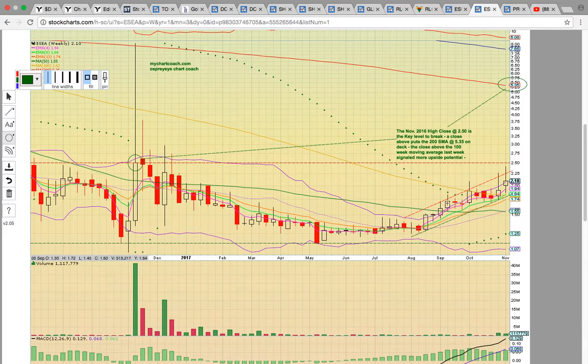So it's got this nice uptrending channel. This is exactly what you want to see for a long-term swing trade position. As long as the candles are in an uptrend in the weekly chart, then it's a signal to keep riding. Now you want to see that 100-week moving average hold. As long as the candles are above the 100 and the 50-week moving averages and the middle Bollinger Band, which is the 20-week moving average, then the chart is super strong and it should keep pushing higher.